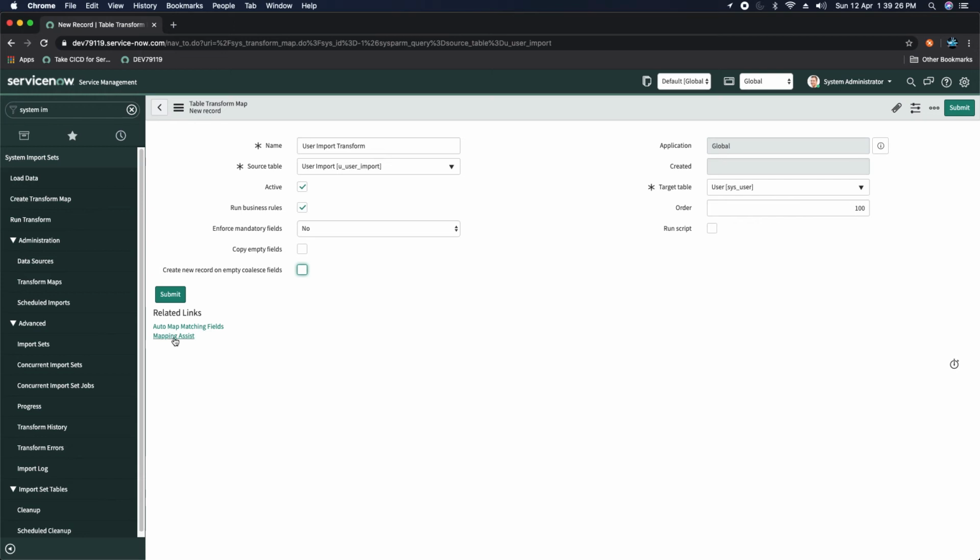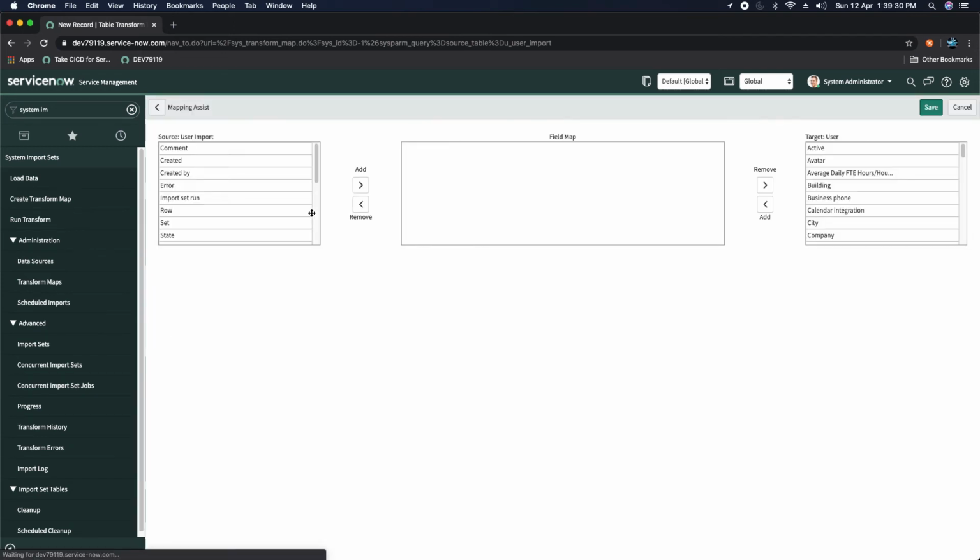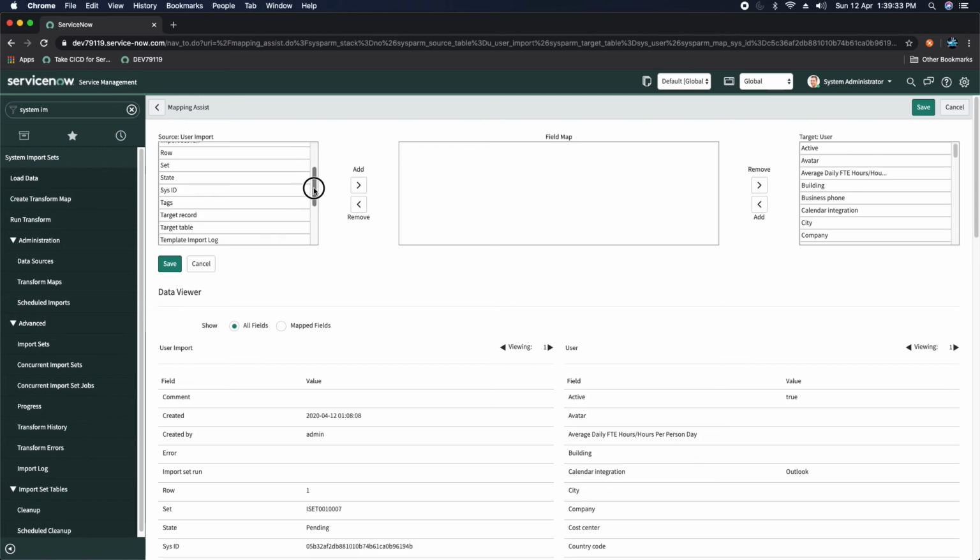So we have to go to mapping assist. So I will click here. Now it will show you the tables, table fields. If you remember, we have this first name, last name. Apart from that, these are all existing, that means automatically created fields in your import set table. So you already have these columns in your import set table.